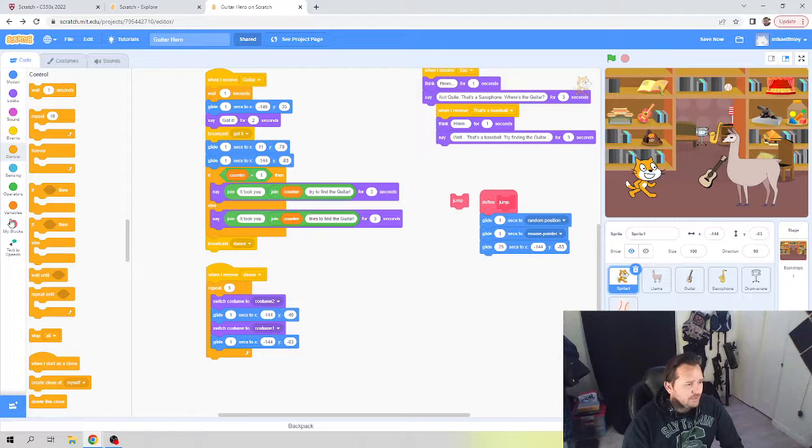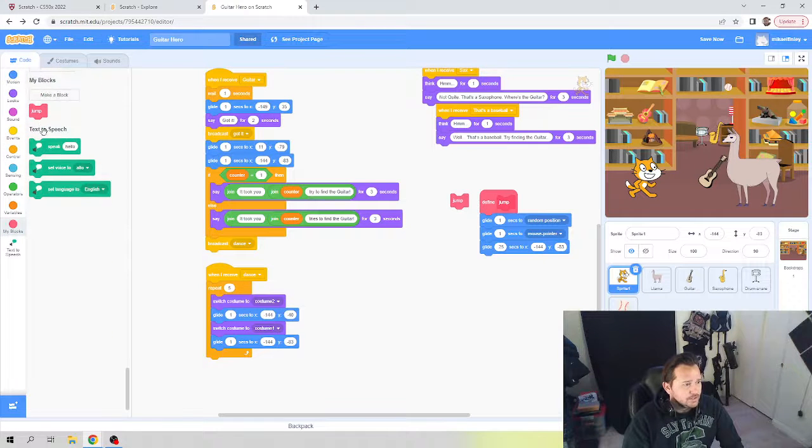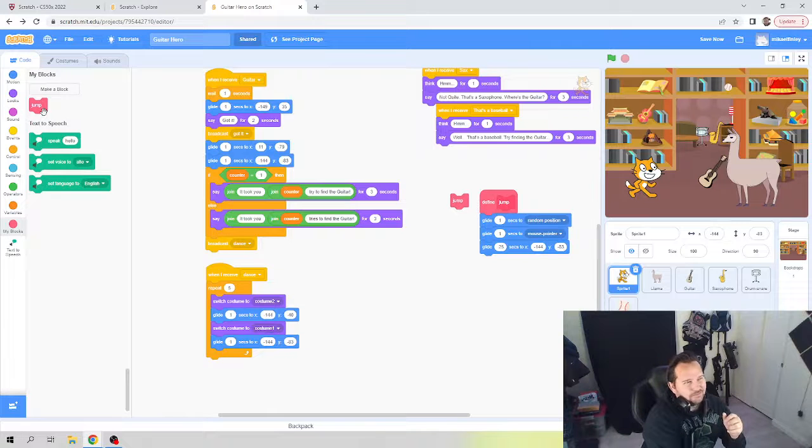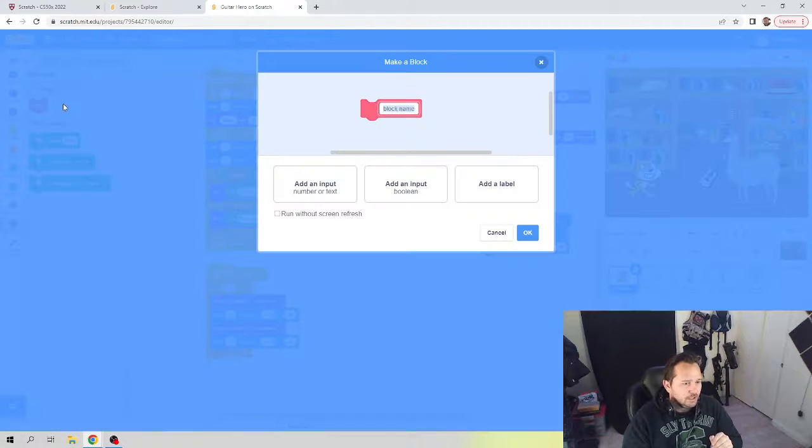Now, it wants you to make a block, right? That was one of the things it wanted us to do. So make a block is actually kind of more understandable if you're new to this, like defining a variable, right? So all I did was define jump here. Now this make a block was new, so it's not actually in my code, so you'll have to find a way to incorporate it. But what I could have done is I could have defined dance and made this jump block dance, so my loop would have been repeat dance rather than what I have in here. Hope that makes sense.